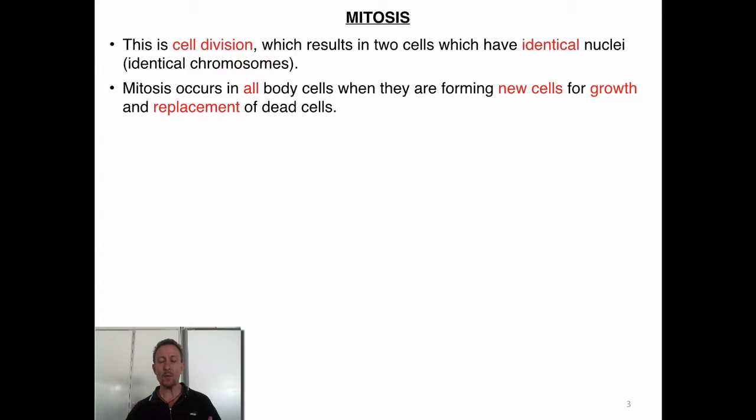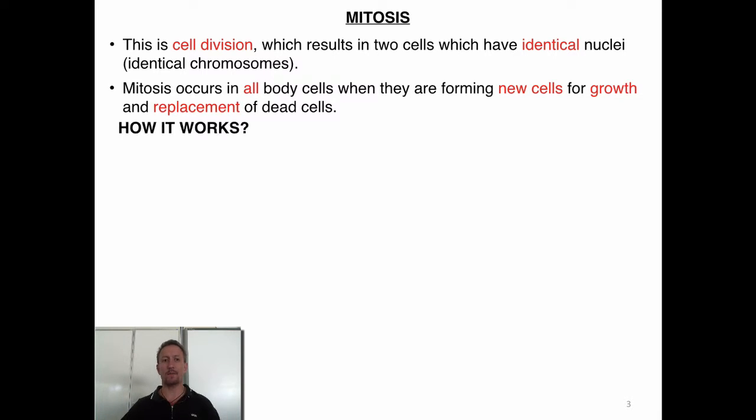So it will happen in all new cells, and it's necessary for growth and repair, or as we've got here, replacement of dead cells. So when you take your hair, for example, the end of your hair is dead, but right down at the follicle it's living. So it's undergoing mitosis, and that's how your hair gets longer, because it puts more cells on. And as time goes on, the hair dies, but you're continually growing new hair. So the result is you're getting new cells.